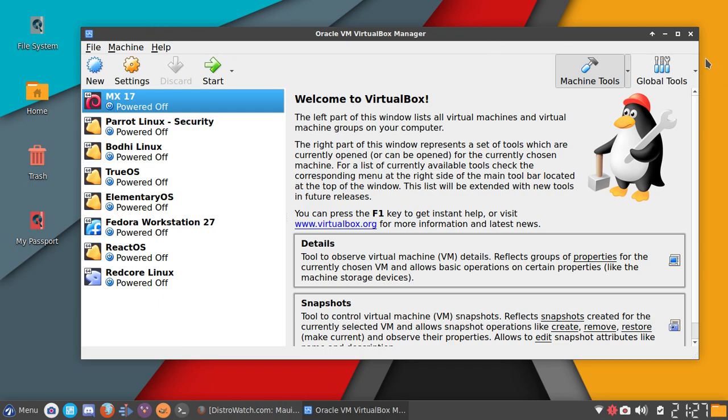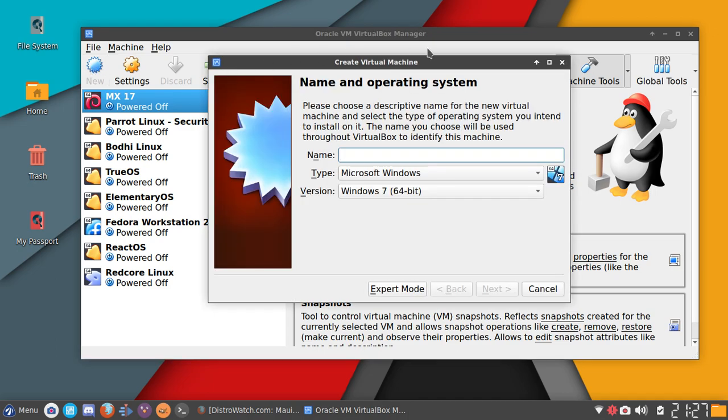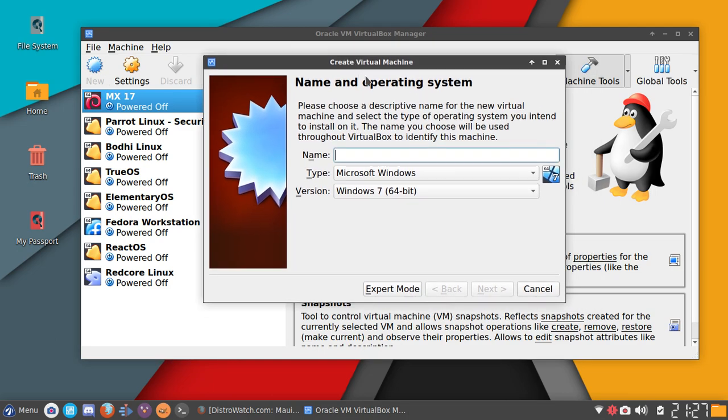So first what you want to do is, as I said, go ahead and open up your Oracle Virtual Machine VirtualBox Manager, and then the next step is to click over here where it says New. Once you have clicked New, you will see this little window that says Create Virtual Machine, and then Name and Operating System.